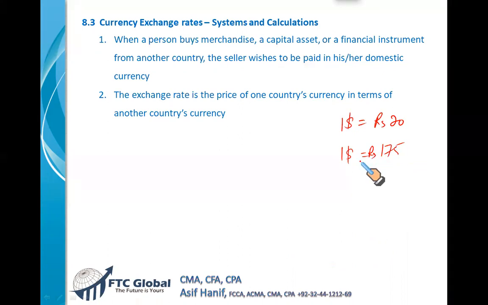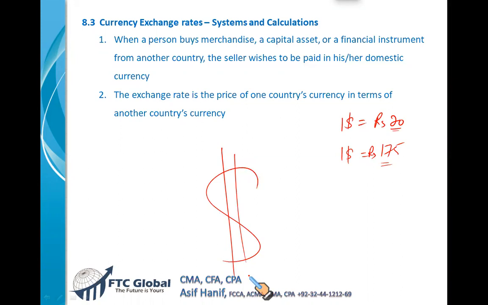Now, how do we interpret this? What has happened over the last 20 years? A complete destruction of the economic system. That's what you can see. $1 was worth 20 rupees, and now $1 is equal to 175 rupees. What has happened over the period? We can say the dollar has strengthened, the dollar has become stronger, and the rupee has depreciated. The rupee has lost its value. Now $1 is worth 175 rupees. Previously, $1 was equal to 20 PKR. So over the last 2 decades, the dollar has strengthened in power.